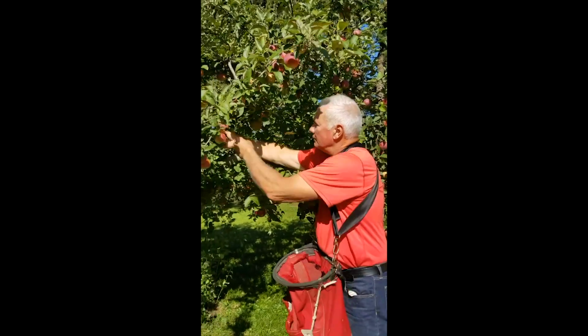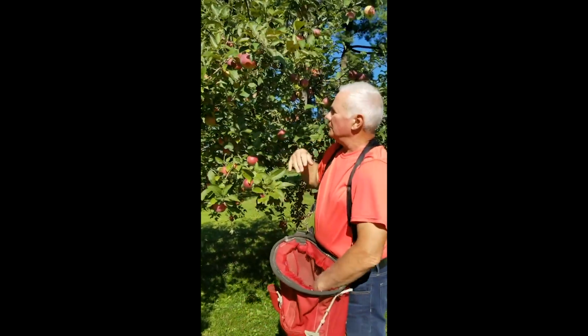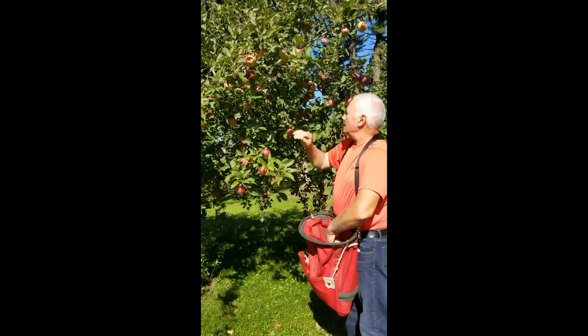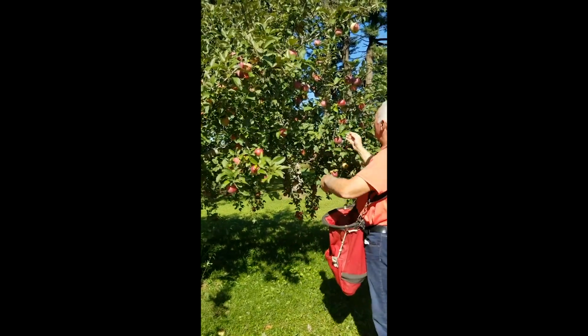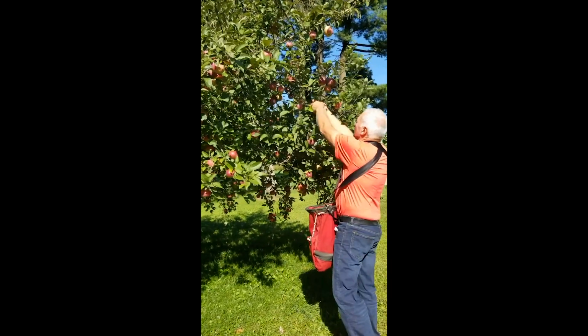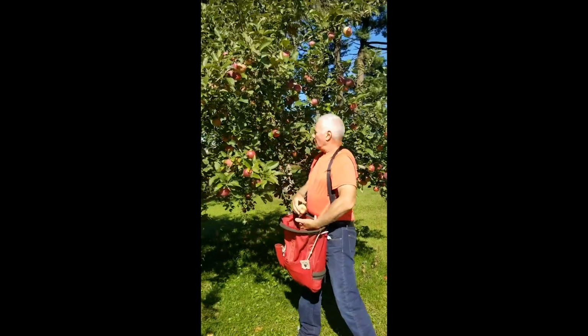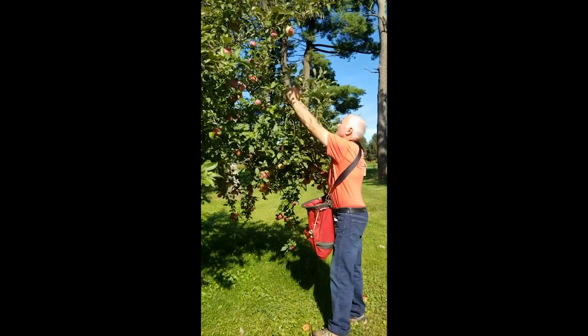And on most trees, to pull an apple off, it takes some effort. They don't fall off by themselves usually, which I like, trees where the apples will stay on. Because if they fall off, they usually get bruises on them, and they may get contaminated by an animal or something. And so I want my apples to all stay on as long as possible, and I will pick them off.